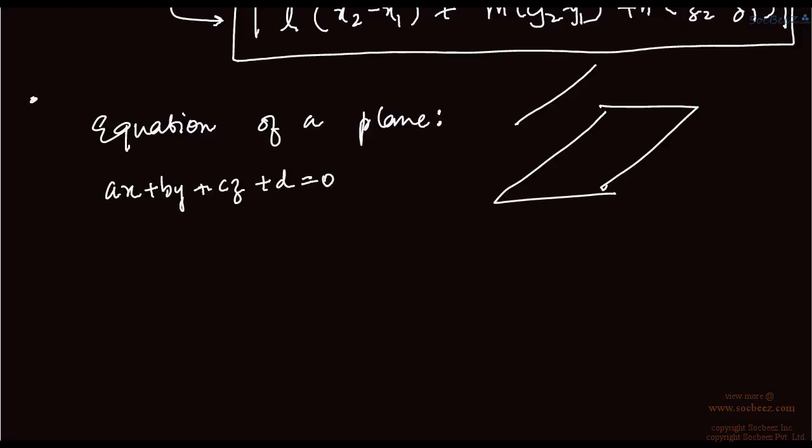Okay, just like x plus y plus 2z is equal to 3, just like that. A, B, C are not all 0. In this case, anything can be 0, like C can be 0, B can be 0, but all three can never be 0, they are not all 0. And A, B, C and D also all belong to R. Fine.